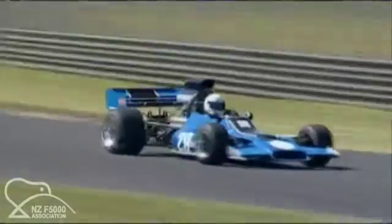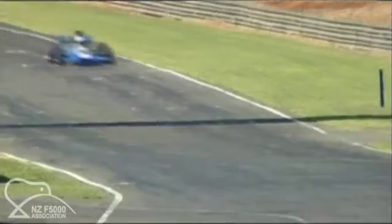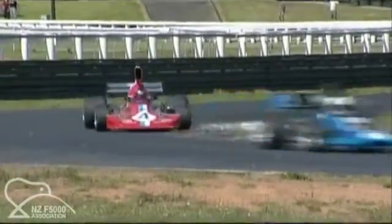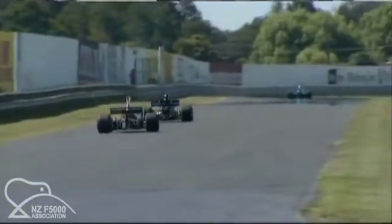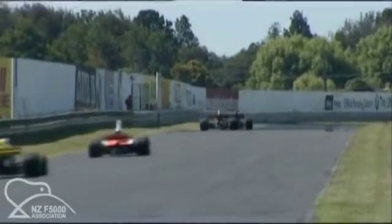This car dates back to 1973. He's chased by the later model Lola T430 of Kenny Smith. That's a great shot up over the top of Ford Mountain. Esterer running the wide line down the front straight, trying to avoid the bumps. 2 litres thunder down off the front straight at Pukekohe. Stan Redman back there in third. Next, Johnny Walker, Lola T332.